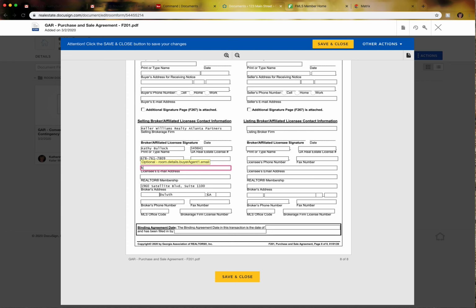And then putting in your email address. I did not have that completed on my details page, so it didn't put it in there for me. My broker's number. And my office.